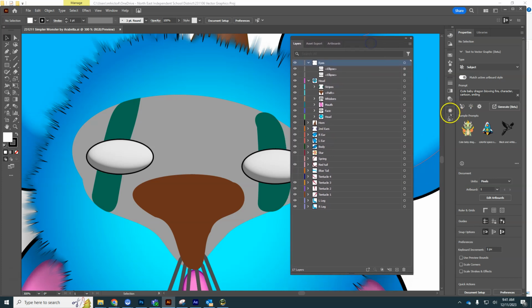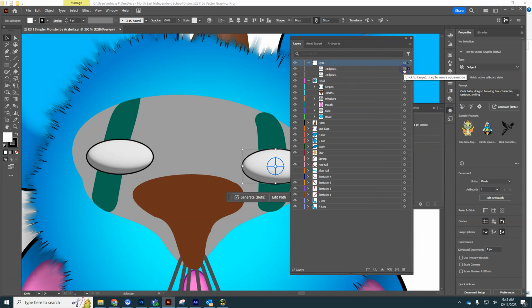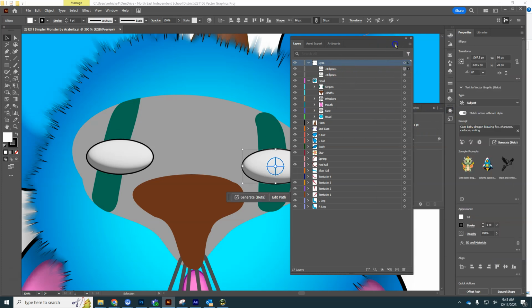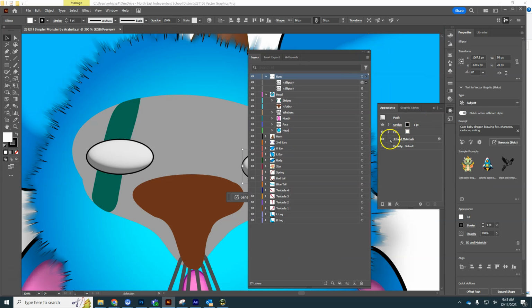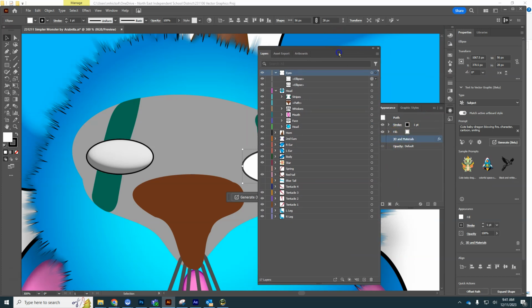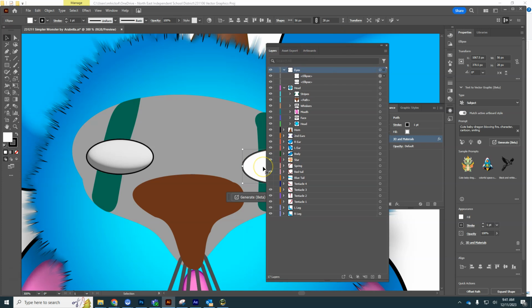So when I look at the appearance, I don't see the 3D effect. But if I click on the eye itself, using the target, here's the best way to go. I'm going to move this over a little bit. I'm going to hide or delete 3D and Materials. And now it is simply a flat ellipse. Notice the stroke. You really need to have strokes on most of these shapes, especially if you don't have an inner glow. So I'm going to select this other eye. You can see the selection move to the other ellipse, and I can also just delete that 3D effect altogether.